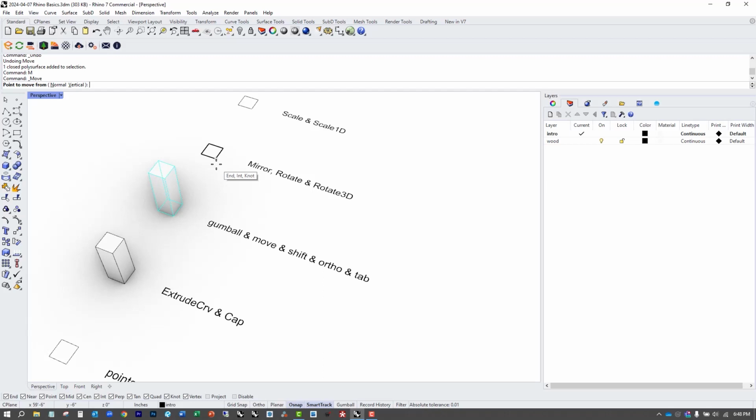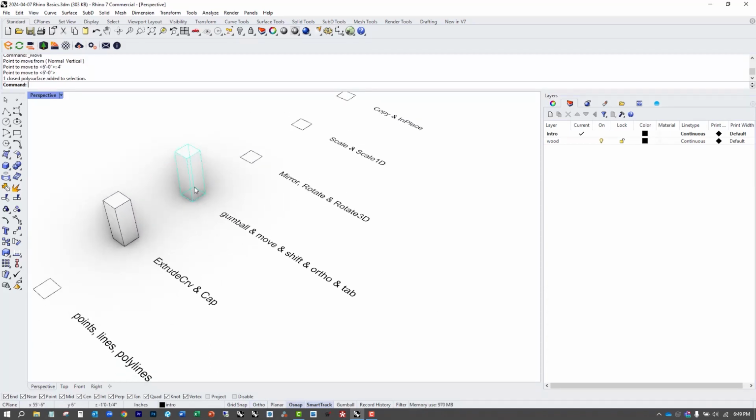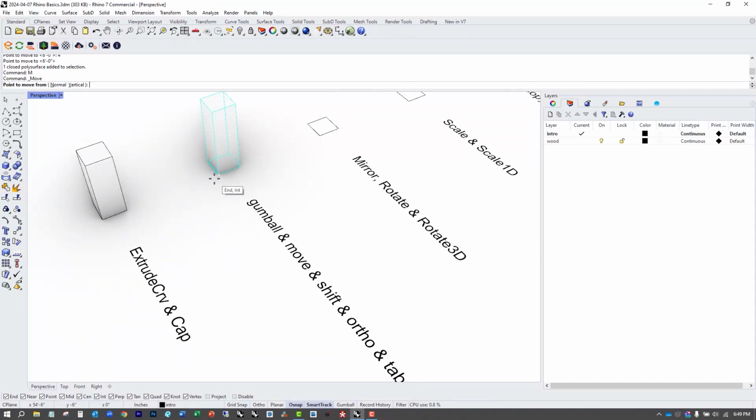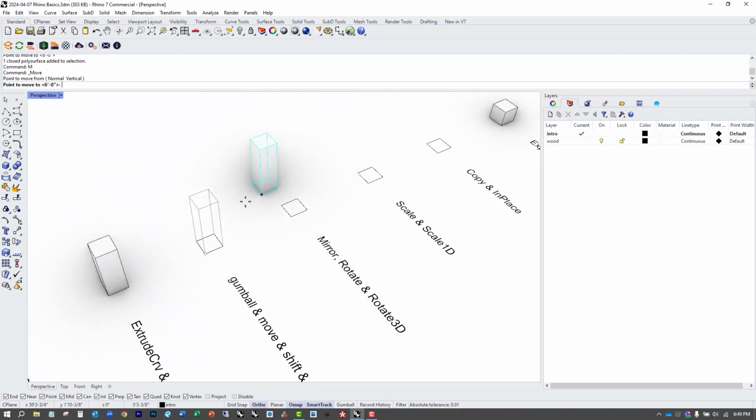So I'm going to do that again. Let's say I wanted to move it. You'll notice how I'm using points to reference that. And if I type in the distance first, 4 feet, and then hold down shift, it's going to make sure that it's going orthogonally. Another thing you can do, if you want to do it relative to something, is use the tab command, which is kind of handy. Let's say I know that I want to do it relative to that midpoint. I hit the tab command, and that's going to constrain that, and it'll allow me to move it along that direction.